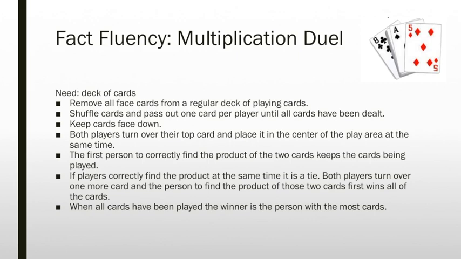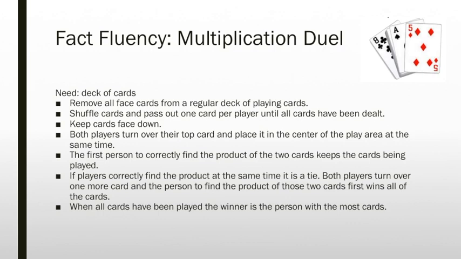And then last, I'm going to leave you with just something fun. We've been working on multiplication facts all year, so I'm going to leave you with a little game that you can play with someone around the house. And all you're going to need is a deck of cards, and the game's called Multiplication Duel. Now, if you've ever played like war with cards, it's very similar to that. So the first thing you're going to need to do is just remove all the face cards from a regular deck of playing cards. You'll shuffle those cards all up, and then you're going to pass them out to the players until all the cards have been dealt. You want to keep your cards face down, no cheating.